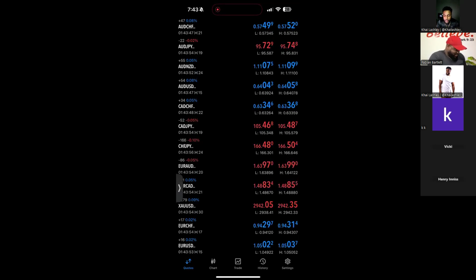So the trade comes out, it says Euro USD buy, right? My recommendation, because it is an instant execution, is to get into the trade as quickly as possible. Two things you want to take note of. Number one, take note of the stop loss in pips, because that's going to help you determine what your lot size is going to be.